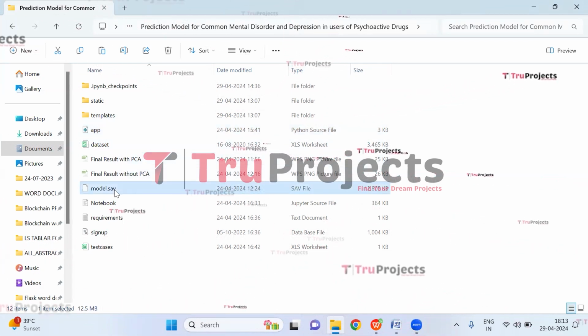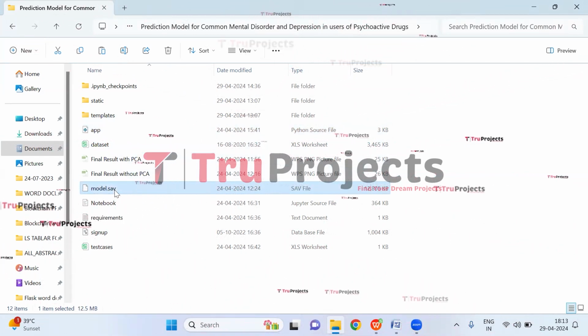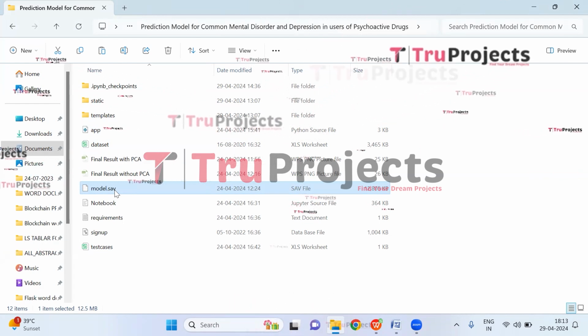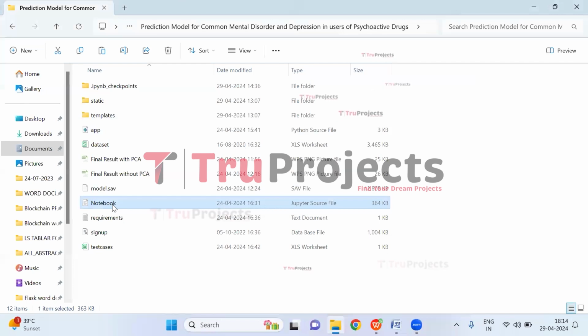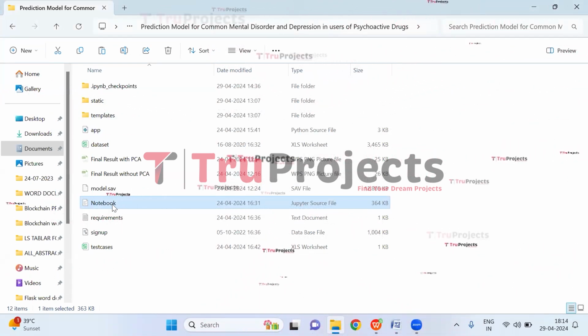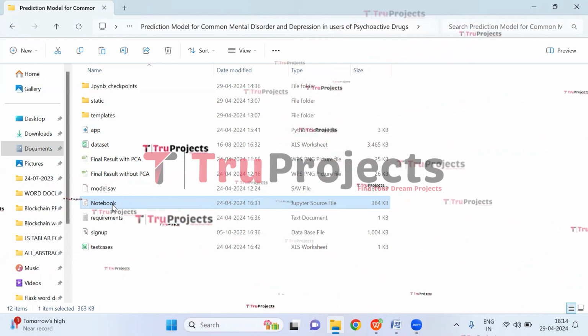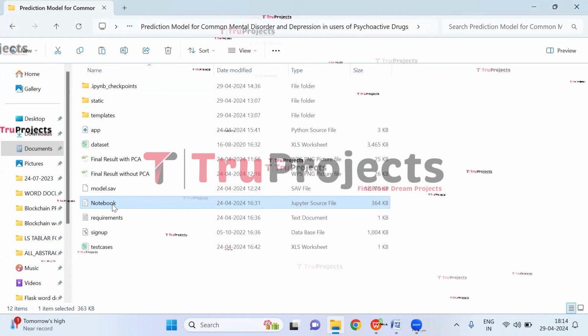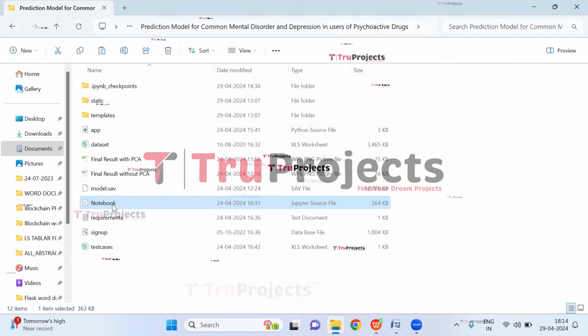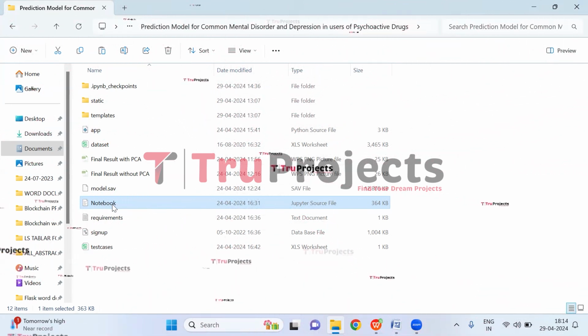And here, this is the model file which contains algorithm information which will be loaded into the project code during runtime. This is the notebook.ipynb file. This is a Jupyter Notebook file which contains a combination of code, graphs, and outputs all in one place. It allows users to write and execute code in individual cells, making it a popular choice for data science.